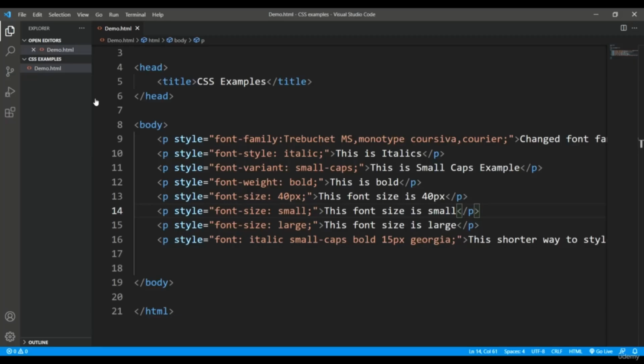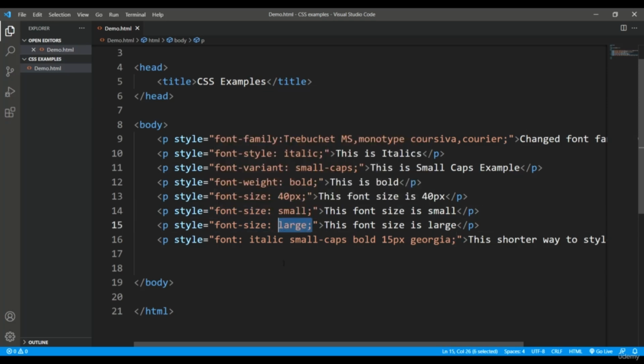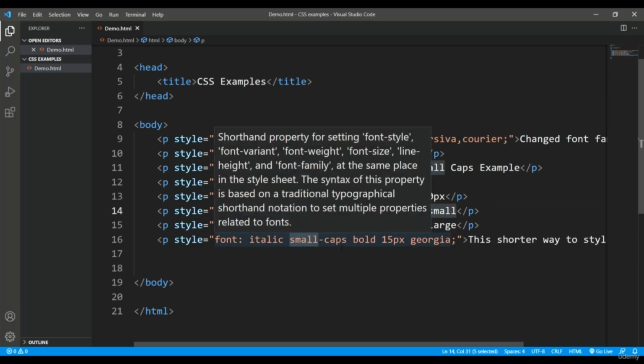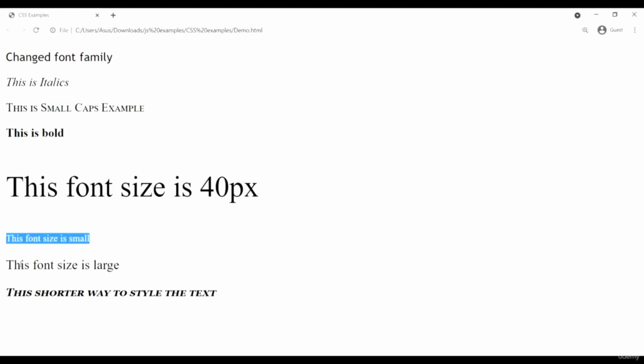Similarly, if you want to use small and large, like in HTML we do have the small tag and the big tag, here you can use the font-size attribute in that situation, and you can use the values small and large. Compared to the default text, this text will be in a smaller font, and compared to the current text, this particular text will be larger. As you can see here, this is smaller in size while this one is larger in size. This is your default font size. So comparatively you can check, this one is small and this one is large.